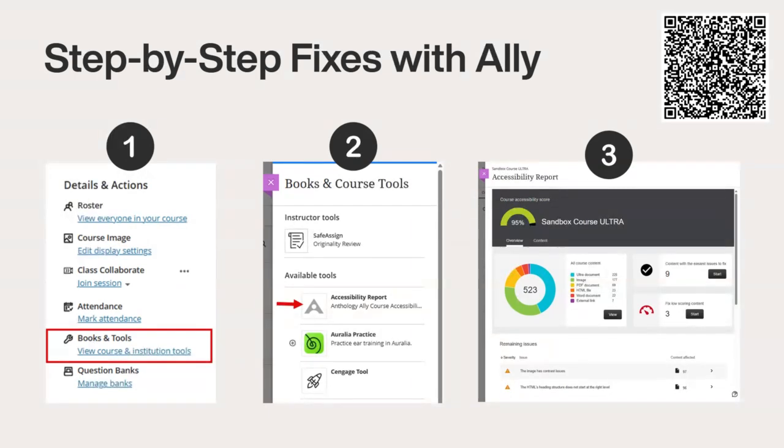It's just a few steps, but if you scan the QR code on the upper right corner, you will get the full step-by-step instructions. If you have trouble with the link or anything, let me know.